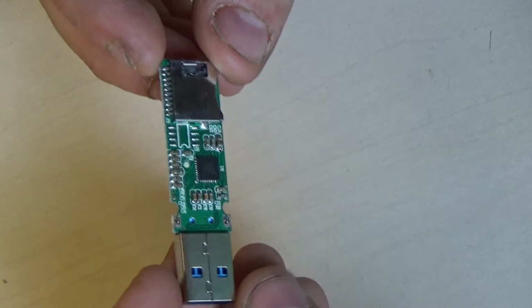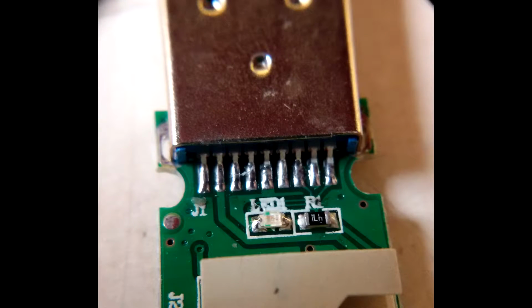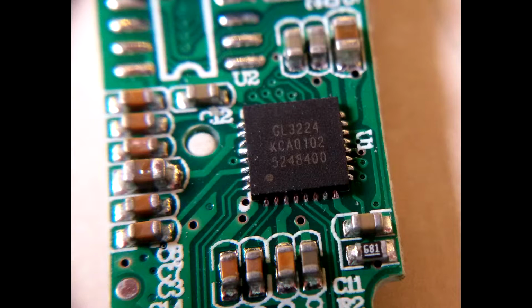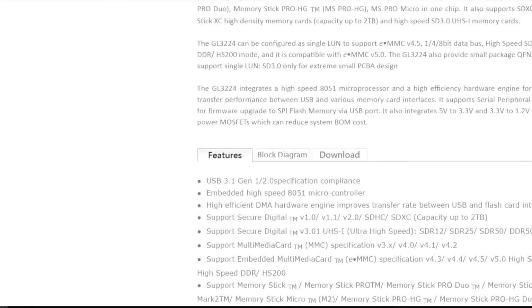It looks like it won't fry my PC, so that's good. It certainly has a real USB 3.0 connector. Now let's see if this really is a USB 3.0 device. Here we can see the controller chip, let's google it to find out what it is. Well, I guess it really is a USB 3.0 card reader. It even says that it supports USB 3.1 standard.